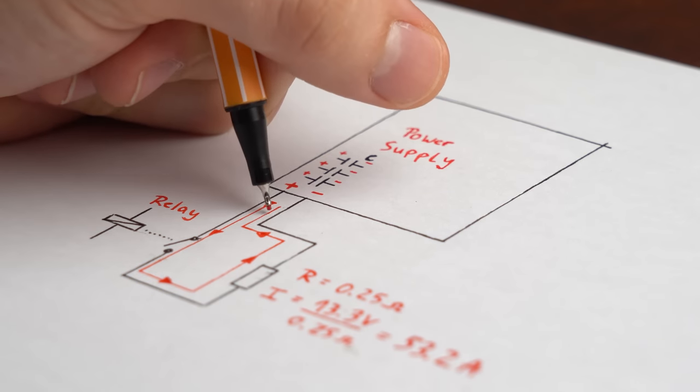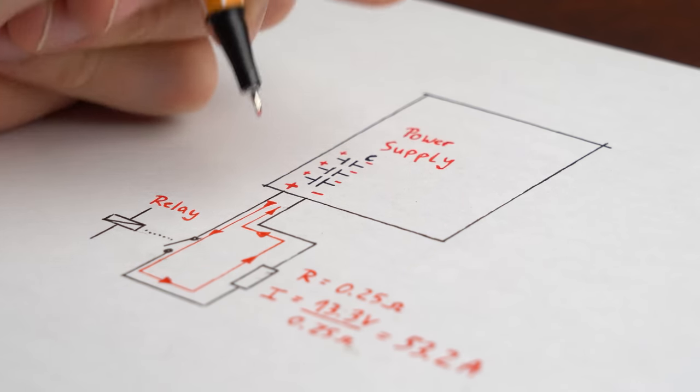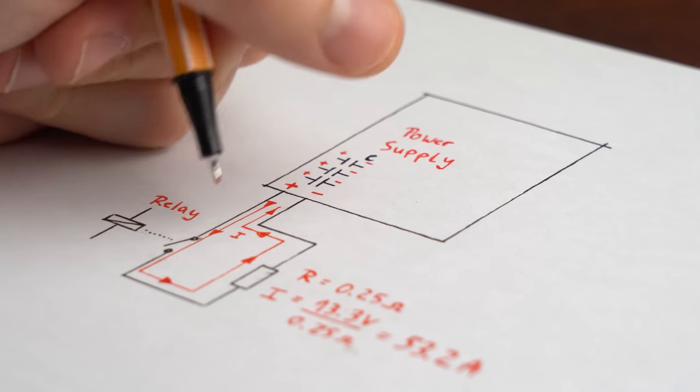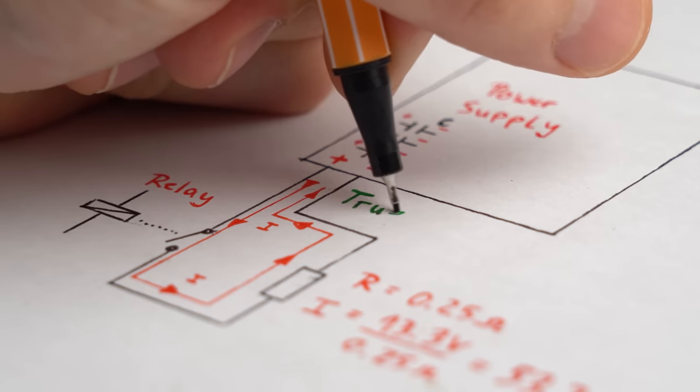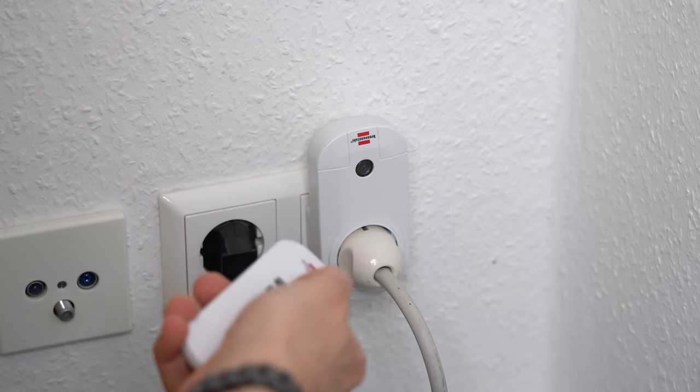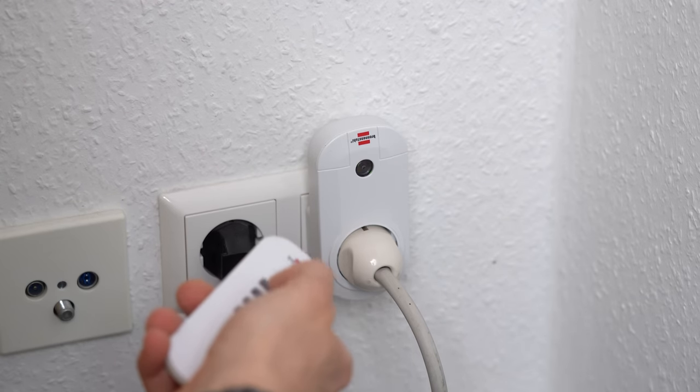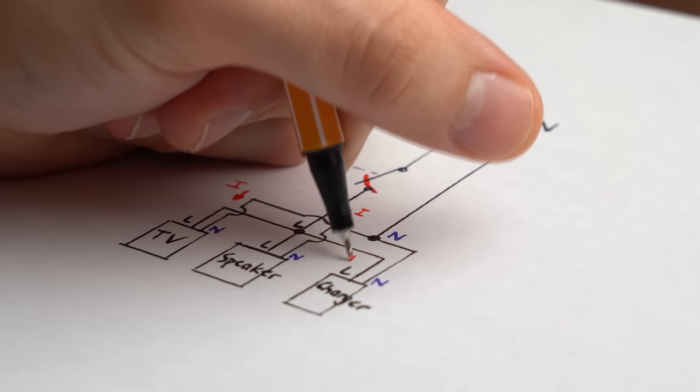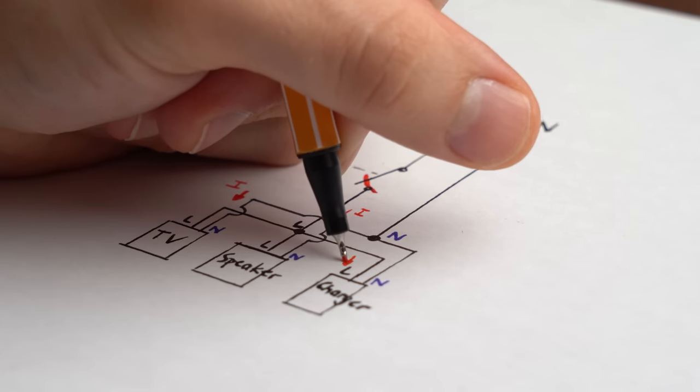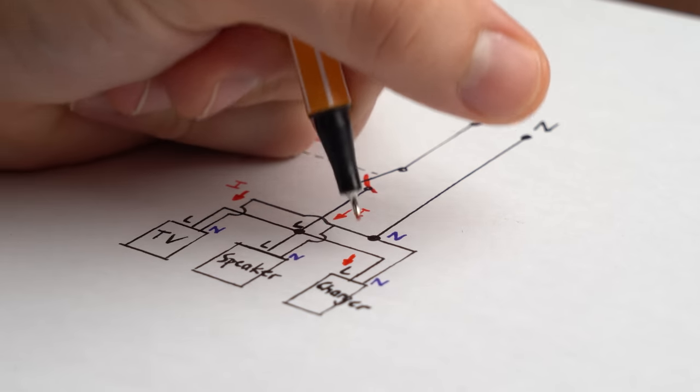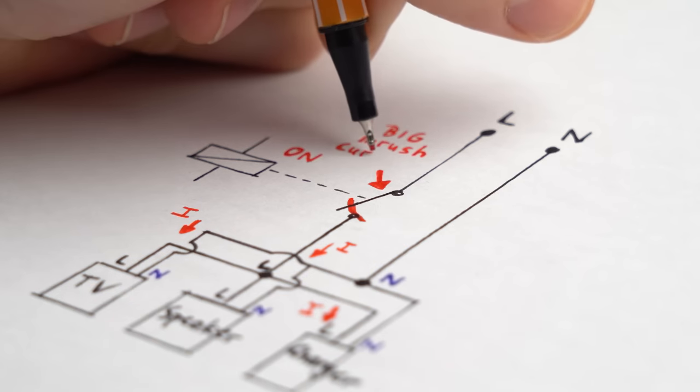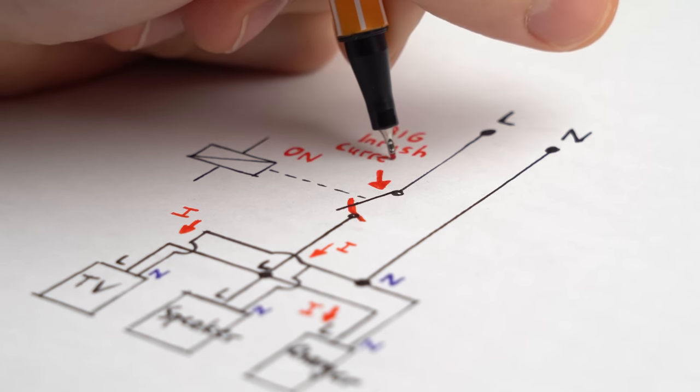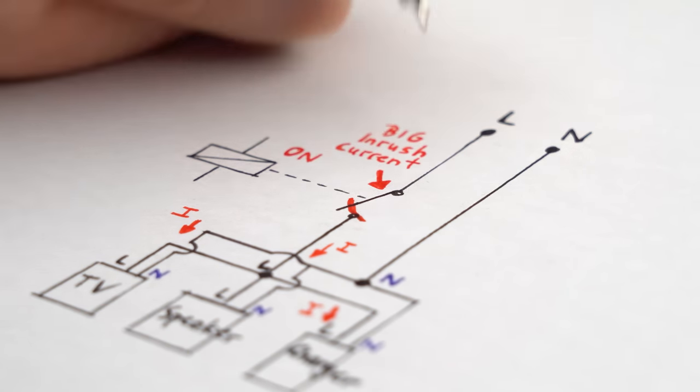Now you might be saying though this current peak only occurred because I shorted a lab bench power supply with tons of capacitors on its output. And yes, that is partly true. But when using the relay for AC appliances then you can get a similar short current peak as well because all your connected appliances also want to quickly charge up their internal capacitors. So what we need to solve this problem is a relay that can handle a big inrush current.